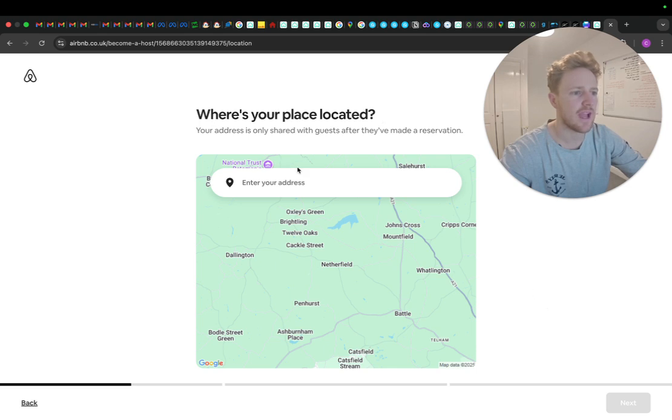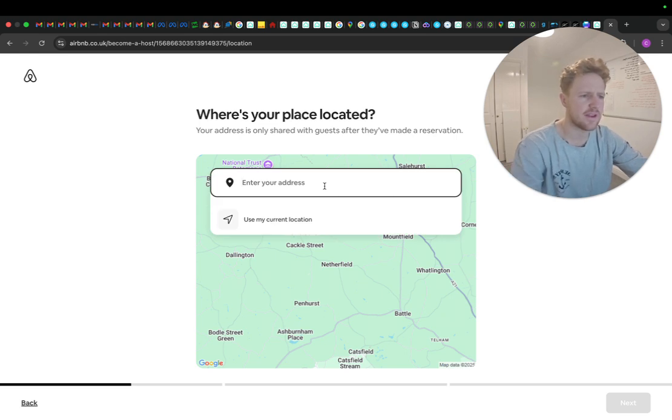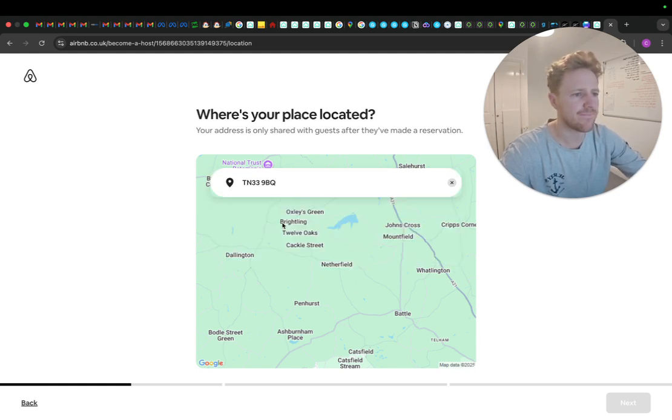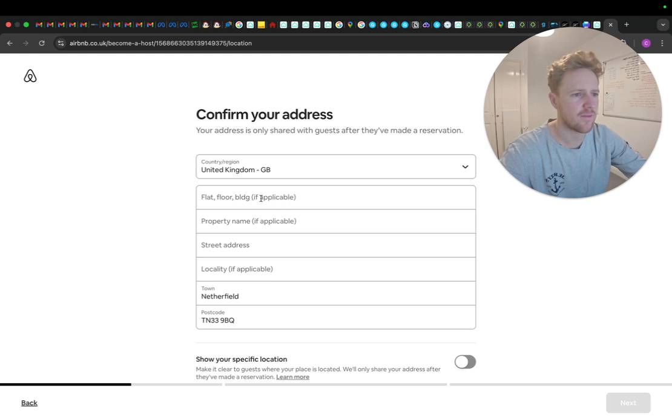Where's your place located? Strange that it's not. Usually it has this information in, but I will just do this then. TM339BQ. So you might just have to confirm this all.